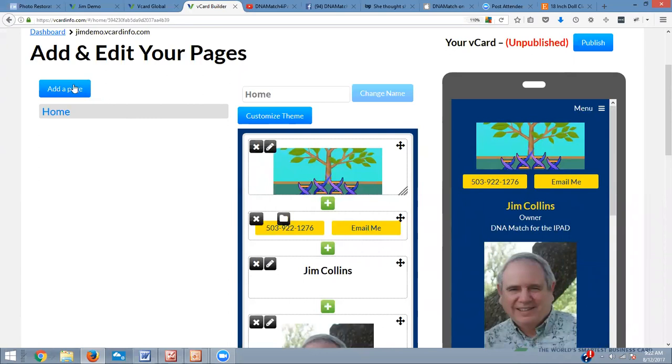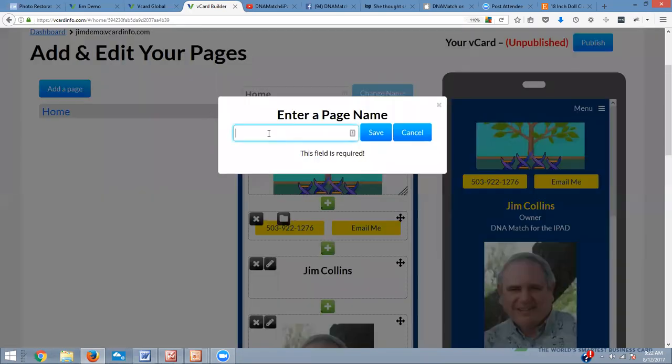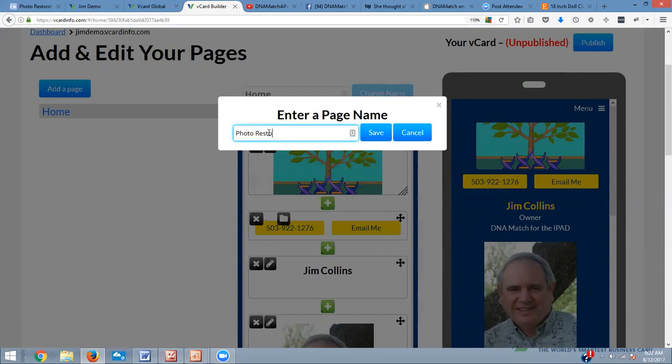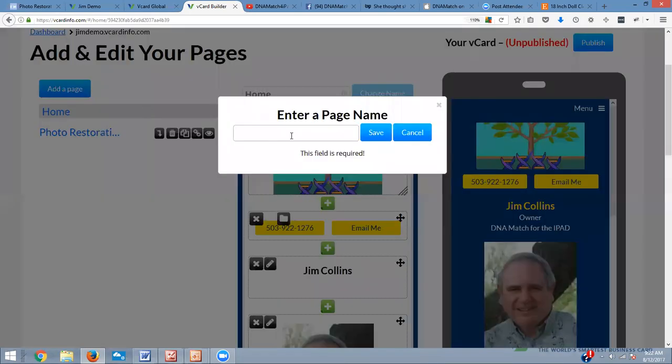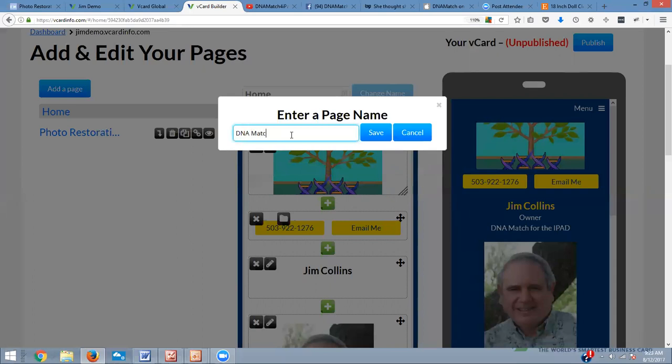So let's add some pages here. We can add a page about touchy memories, or photo restoration, let's just call that. Photo restoration. You just put the name of it and you press save. And then I can add another page for DNA match, and I can press save.